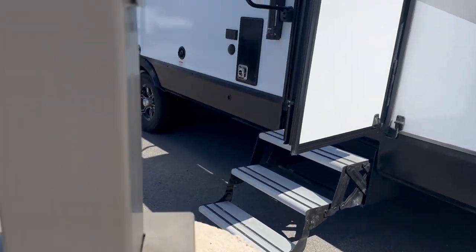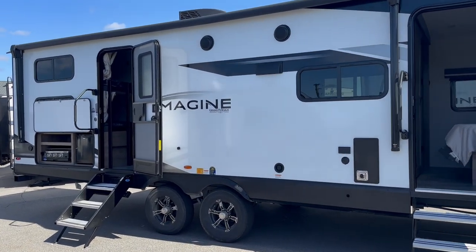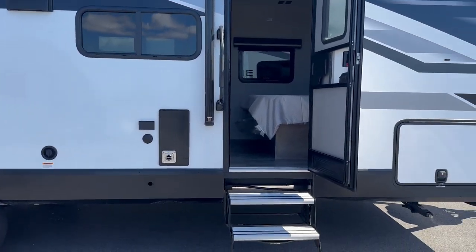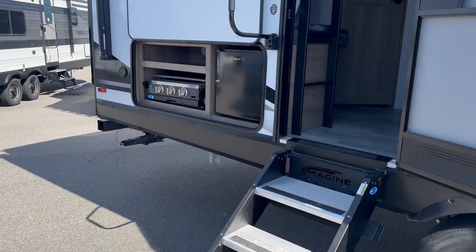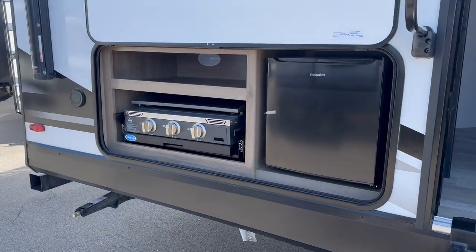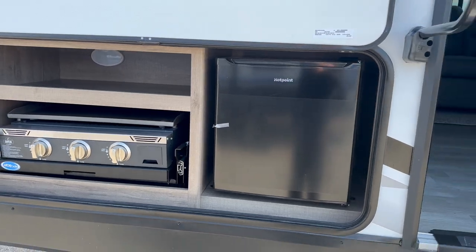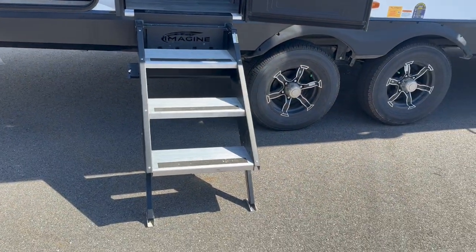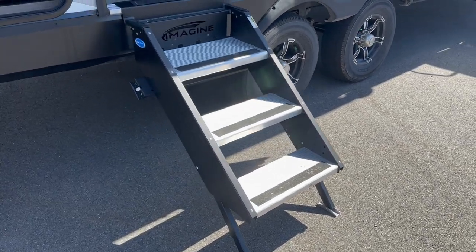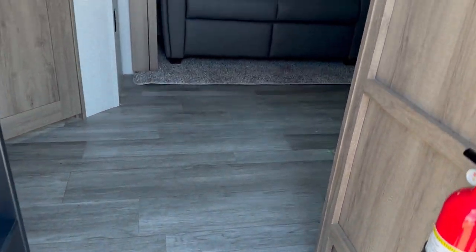Heading around to the campsite side of the trailer. Take a look at that big beautiful awning. Waterproof speakers on the outside. You've got an outdoor kitchen on this unit as well, with dual entry doors — this one goes right into the bedroom, and this one goes right into the living space. Taking a closer look at that outdoor kitchen, you've got a flat top Capitol grill and a small bar fridge to keep everything cool on the outside. The Imagine logo is on the steps, which are very convenient to get in and out of the unit and pack up inside to prevent damage.